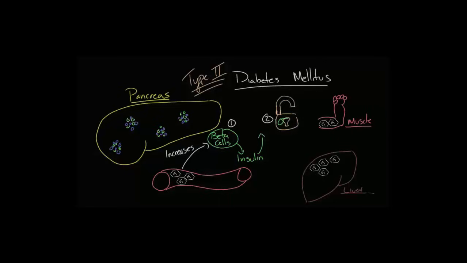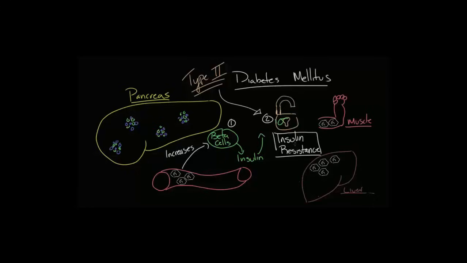So in general, type 2 diabetes is caused by dysfunction of this second step. And this is known as insulin resistance. So in type 2 diabetes, the beta cells of the pancreas are functioning properly and they're able to produce insulin, but that insulin isn't able to have its proper effect on the cells throughout the body. However, it is important to note that as the disease does progress, the pancreas can become ineffective and eventually decrease its insulin production, but in general, type 2 diabetes is thought of as primarily due to this insulin resistance.